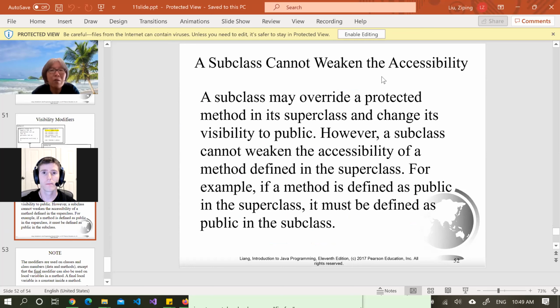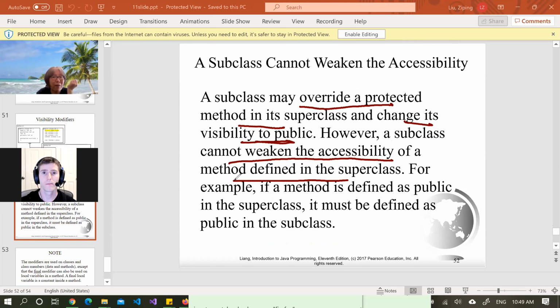The subclass cannot weaken the accessibility. The concept is that a subclass can override a protected method and change its visibility to public. That's fine. But a subclass cannot weaken the accessibility of a method defined in the superclass.